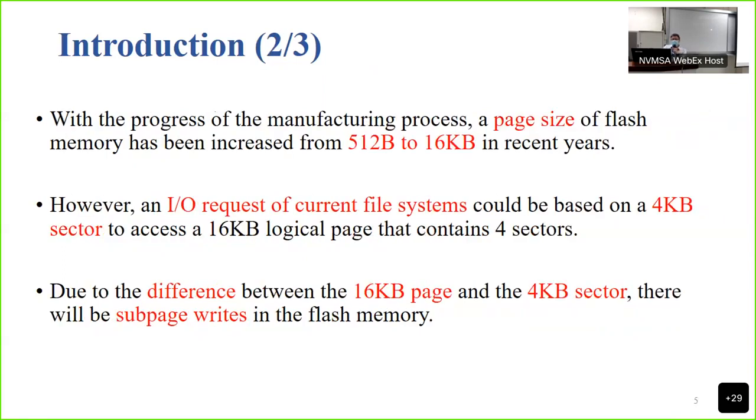Based on the current manufacturing process, page size used to be maybe 512 bytes, but it has increased to maybe 16 KB in recent years. But for the file system, its I/O request is based on a sector, and a sector size is maybe 4 KB. So when you access a 16 KB logical page, even if you access only a 4 KB sector, you have to really access the physical page, and its size is 16 KB. Because of the difference between the 16 KB page and the 4 KB sector, there will be a subpage write problem in the flash memory.